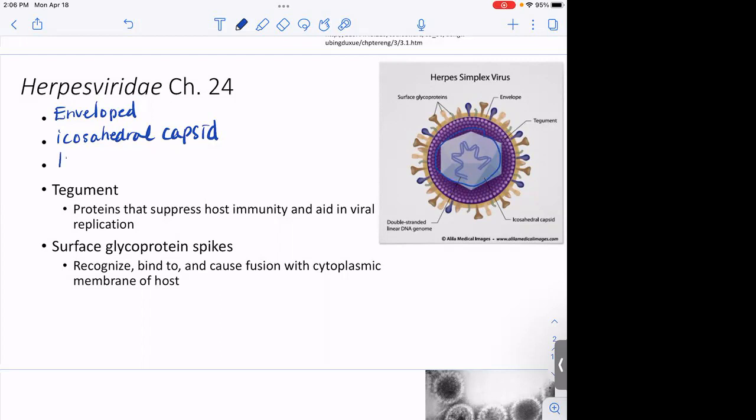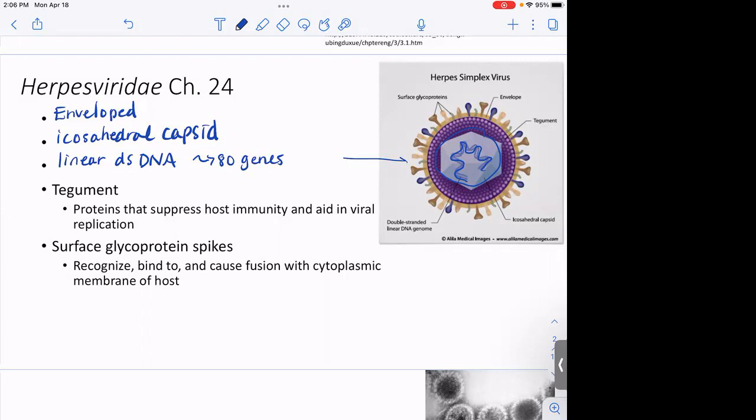And it has linear double-stranded DNA for its genome. You can see the long piece of DNA there. It's all one strand. If it was segmented, we would have different pieces of DNA there. This is one of the larger genomes of any known virus. It encodes for about 80 genes. In general, the DNA viruses do encode for more genes. Some of the RNA ones maybe only have 5, 6, 7 genes that they encode for.